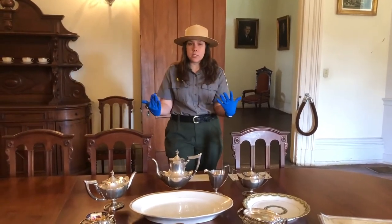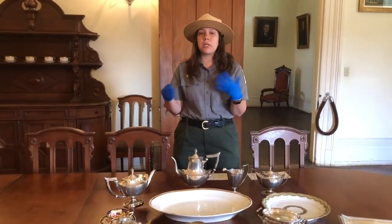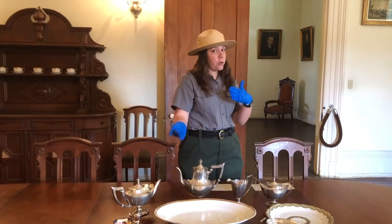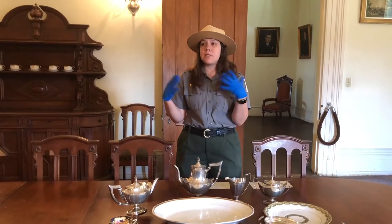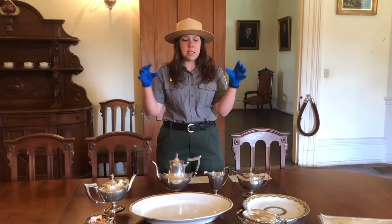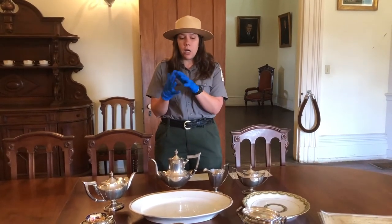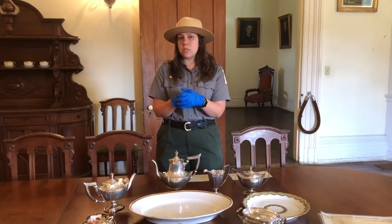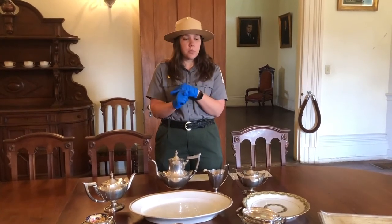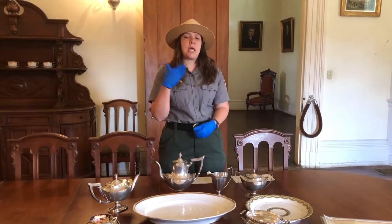We're heading into our last room on this tour. We don't have a kitchen building left unfortunately, because back then kitchens were not in the plantation house — they would have been in a separate building, and ours did not survive. We do have the dining room area. Just to quickly remind everyone, the foods allotted to the enslaved individuals included cornmeal, pickled pork, sweet potato, vegetables, cornbread, and dumplings — repeated every day and every week.